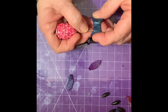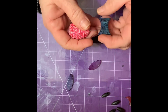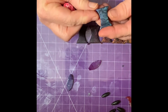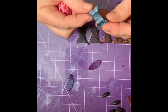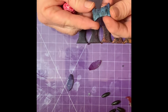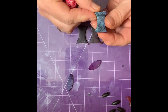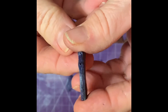And again, push that one up through there. Give it a little push down, make sure it's in the right spot, everything's looking good. Yep. Smooth everything off, at least where the hole's already there. Makes it easier if I need to drill it afterwards. I've already got my guideline. And that's it. So I'm going to do the rest of them just like this. So you can see where the little holes are.